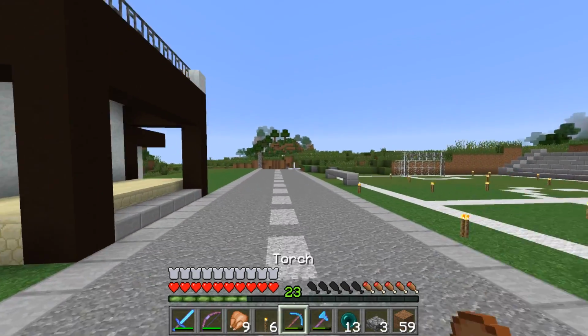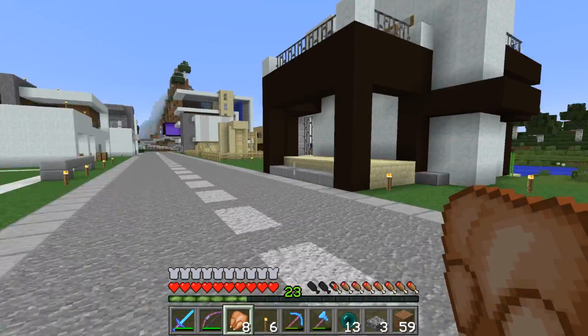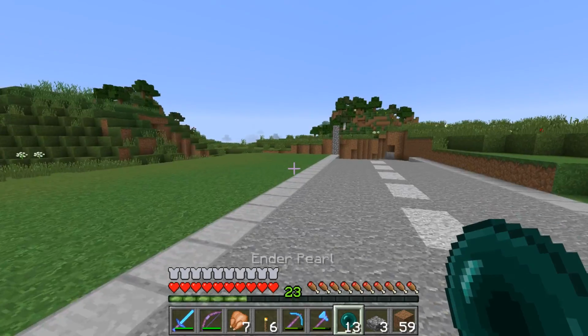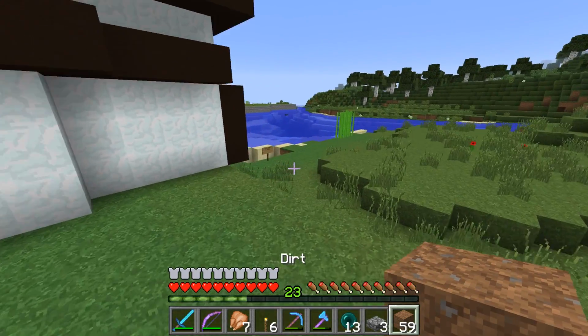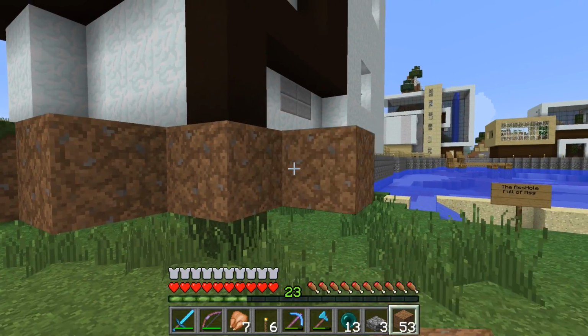We're going to start with an apartment complex, and I've got permission to use some resources from some people's houses. I'm thinking about building it right here in this little open area. I do believe I have some dirt, so I'm just going to start by placing down some dirt back here, just to get a little bit of extra room.